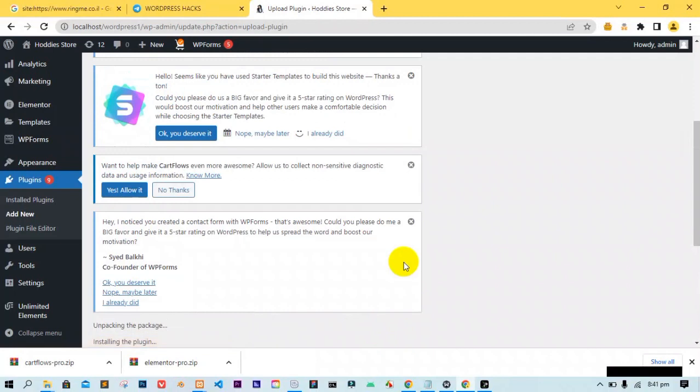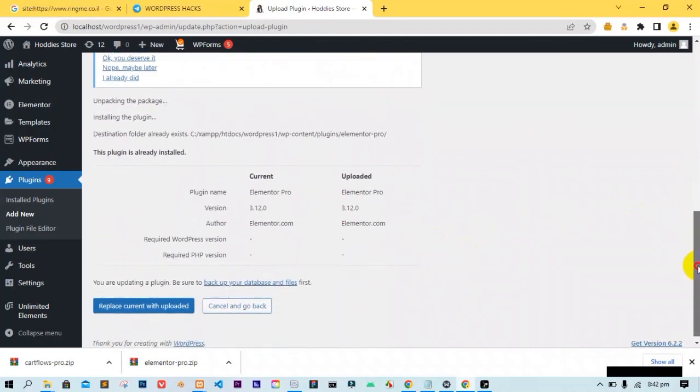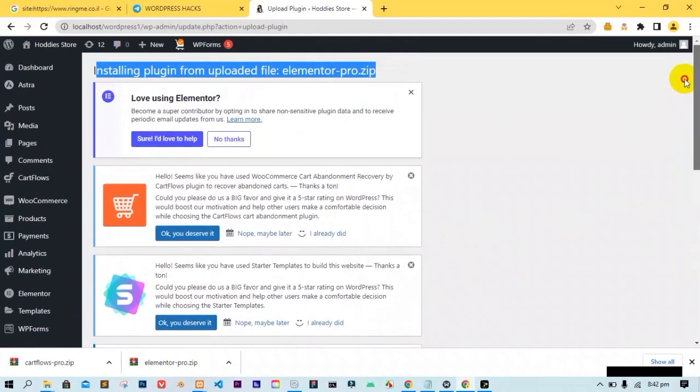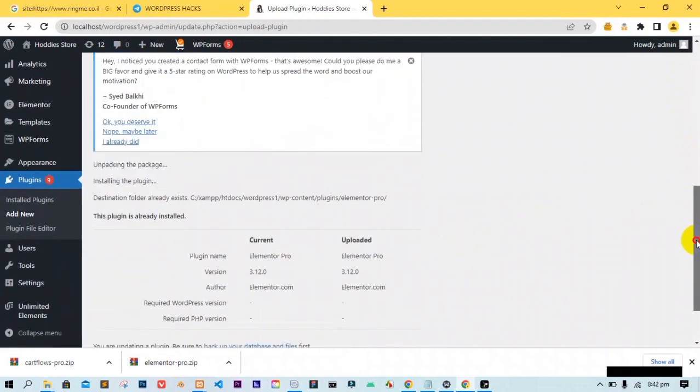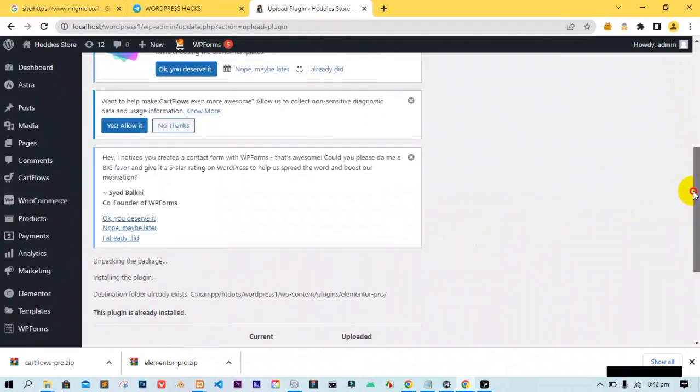Elementor is an editor whereby you can create a perfect or beautiful website, because Elementor itself has a lot of widgets that you can make use of. Inside the Elementor, it consists of so many widgets: a plugins widget, a blog widget, a WooCommerce widget, a lot of product list widgets, and a lot of things like that. That is what the Elementor is.